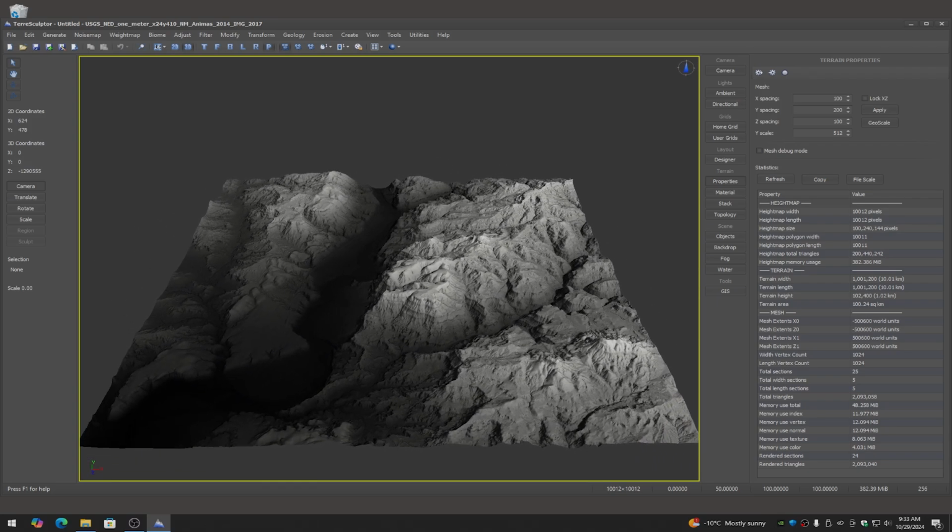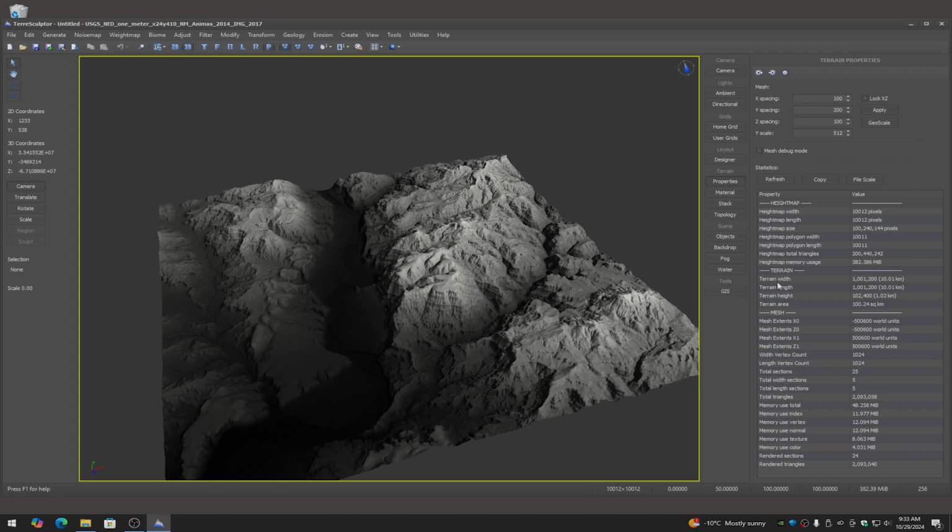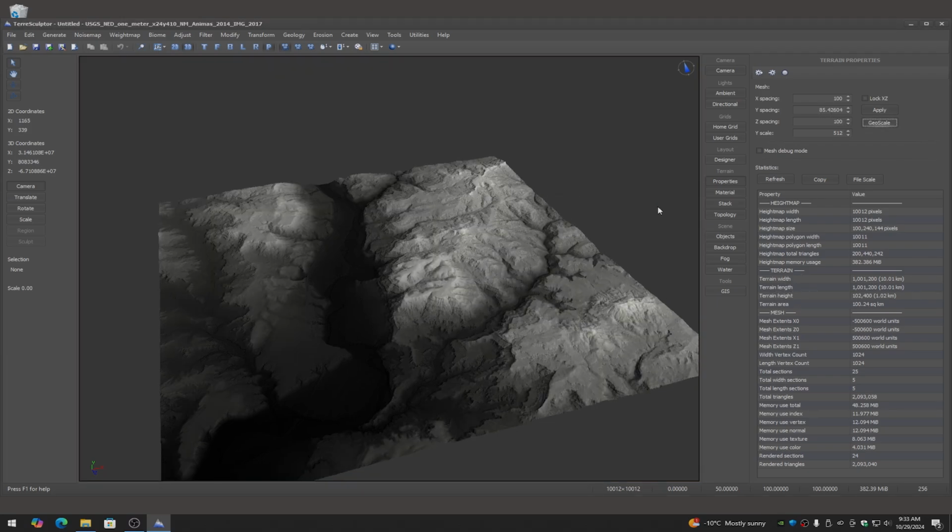So when you're scaling this stuff out to be able to export it to Unreal Engine or to be able to create TIN files or export to OBJ meshes, you first calculate out what your X, Y, and Z spacing values are to get the real world terrain size. And then once you've got that, you can use these exact same values in Unreal Engine, for example. The X, Y, and Z spacing values here are the same values that you use for the X, Z, and Y scale in Unreal Engine. Notice that Y and Z are flipped. It's Y in TerreSculptor and Z in Unreal Engine.